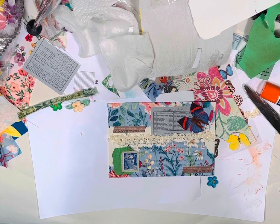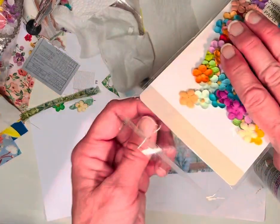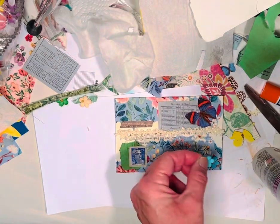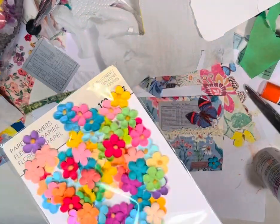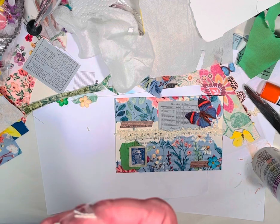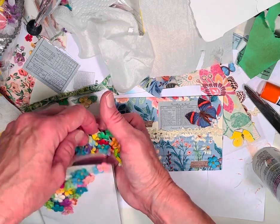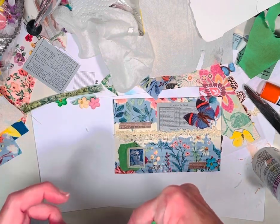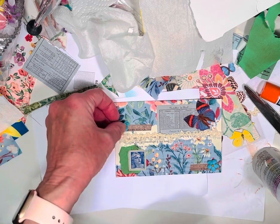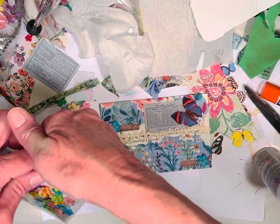I'm trying to get out of my usual creative style. So, is that the same color? I think that's a little bit brighter. So that I'm expanding my horizons a little bit, because we all have a particular style that we tend to just kind of stick with, but I've been trying to get around that and do other things inspired by other artists. And I don't know if I want another one there or not, so I wanted to dig that guy out because that is the one that matches. Get in there, y'all.